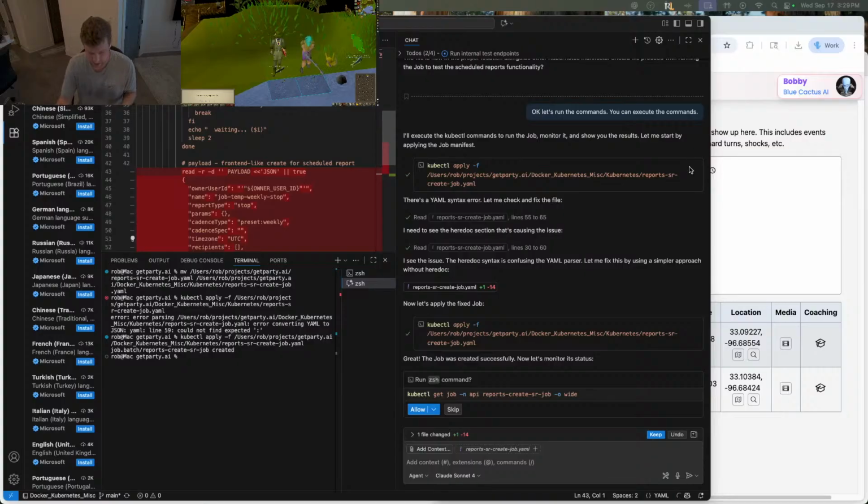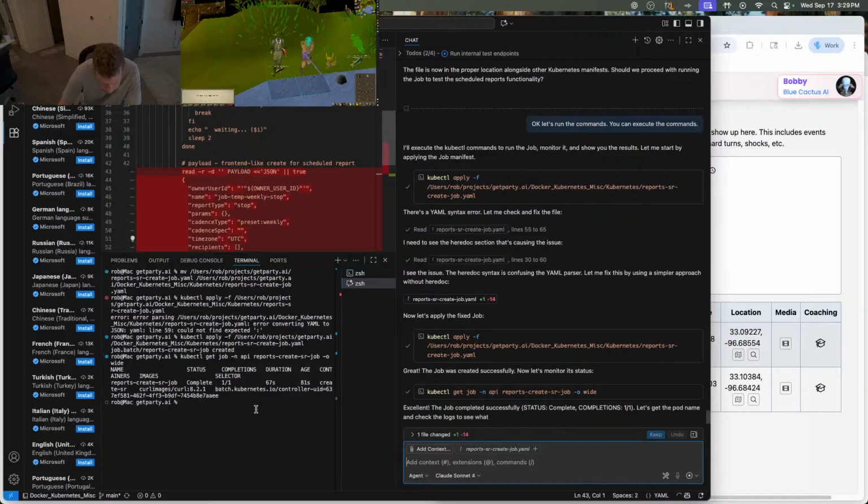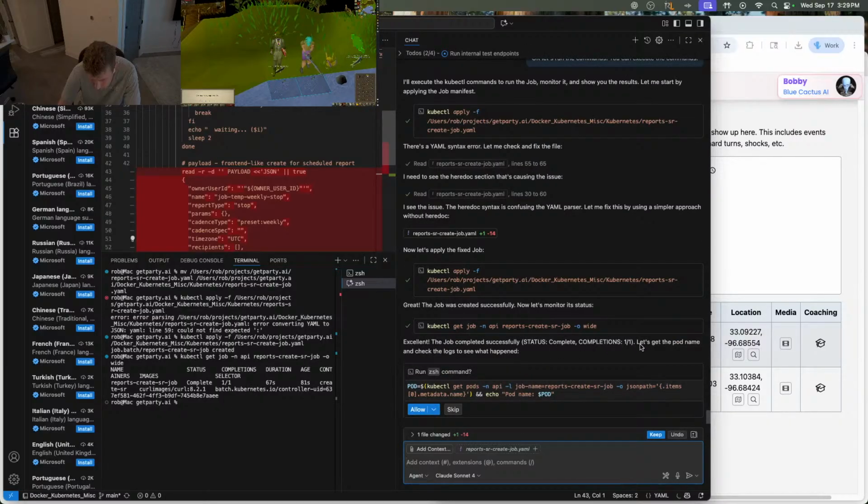Signing into AWS here because once this job executes, it should push a report into the S3 object storage. So I'm just going ahead and opening up AWS here. Okay, nice. Let's do that. And I don't see any CSV report in S3 object storage.